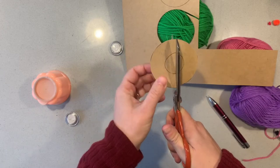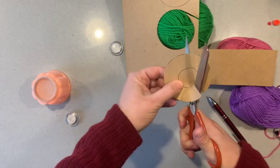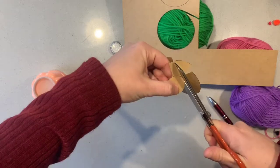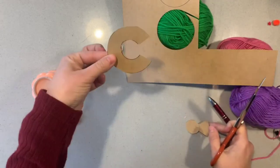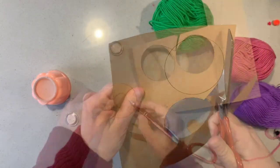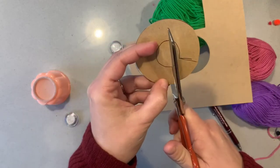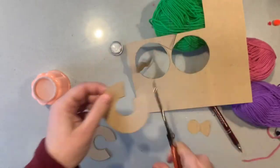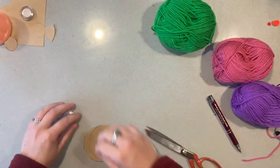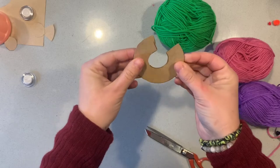All right, so now I'm gonna make a bit of a wedge in my pom-pom and cut my inside circle. Kind of like a C shape. I need two of those. Cool. We don't need the cardboard anymore. Got our C shapes, just like that.